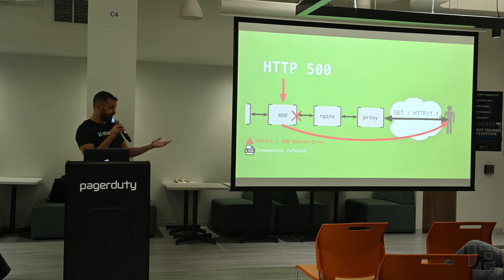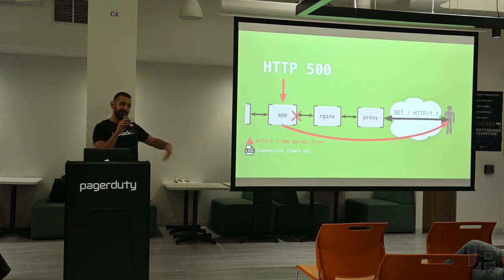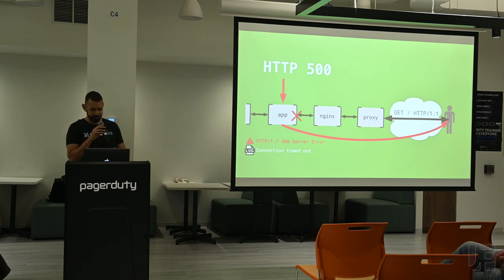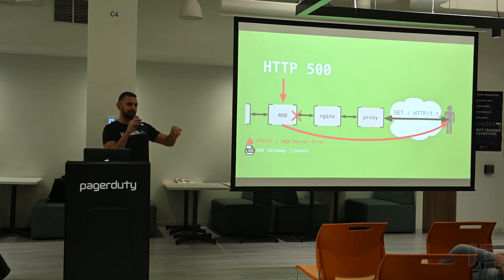It could be even standard errors like connection refused or connection timed out. Because they're coming in the form of a 500, this tells you that the problem is elsewhere in the stack. Could be an external dependency. Let's say you're hitting an external API and they're taking too long. Your app server is going to record a 500 and immediately tell you it's probably somebody else's problem. Could actually even be another 500 type error, like a 504 gateway timeout wrapped in a 500.